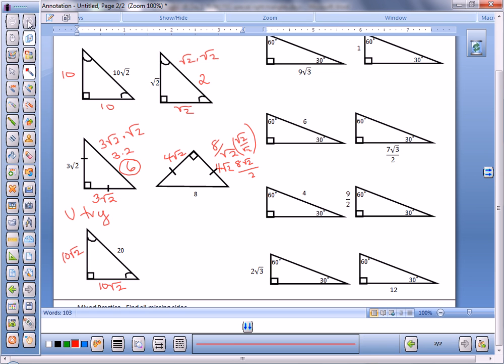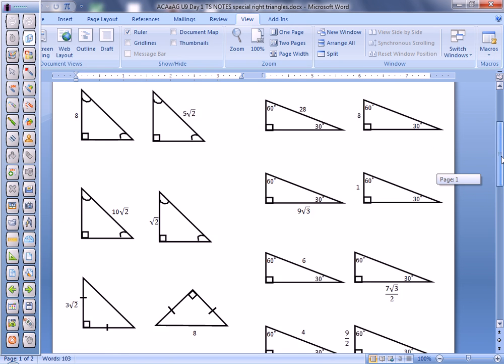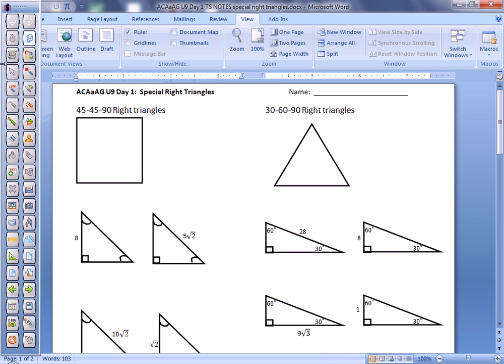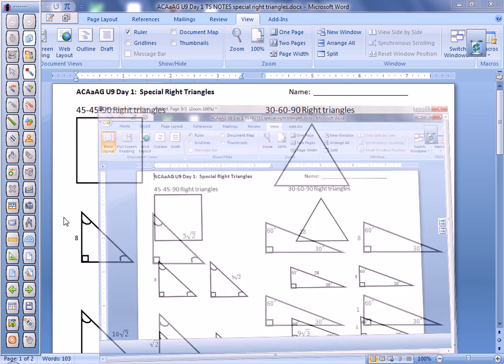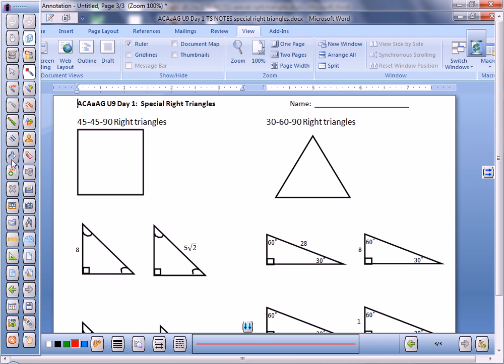Let's get back up to the top of this half and look at our other fabulous special right triangle. So, we just did 45, 45, 90, and we started out with a square and turned it into a 45, 45, 90. Well, this time we're going to talk about 30, 60, 90 triangles, and we're starting with what appears to be an equilateral triangle. So we have a 60-degree angle, a 60-degree angle, a 60-degree angle. All right, so I need to turn this into a 30, 60, 90.